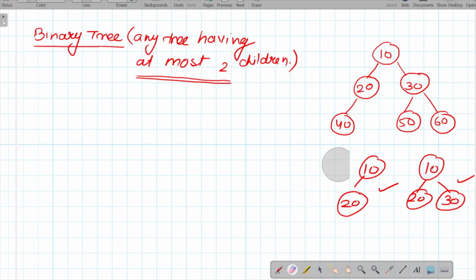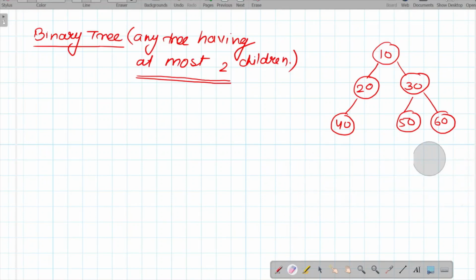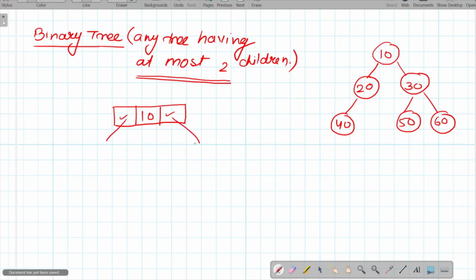Okay, so let's now see how a binary tree is stored in the memory. Suppose we have a node 10, then we can represent it like this. These are the pointer to the left node and the pointer to the right node.